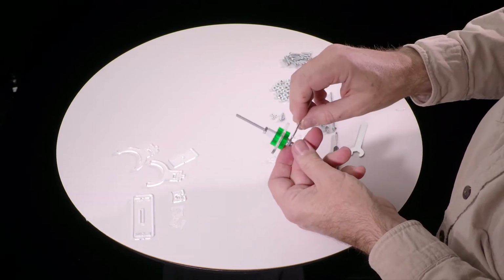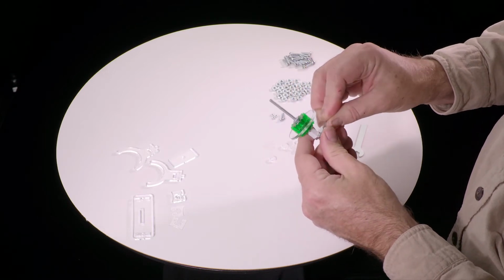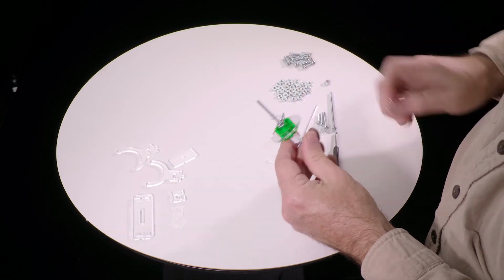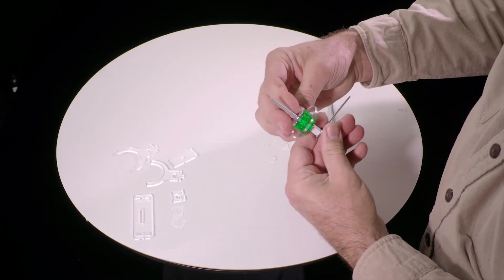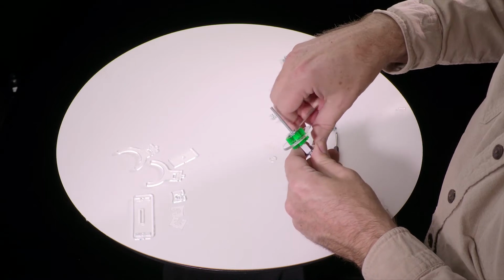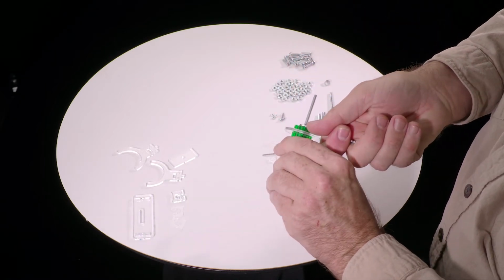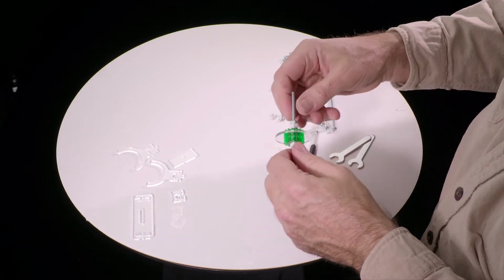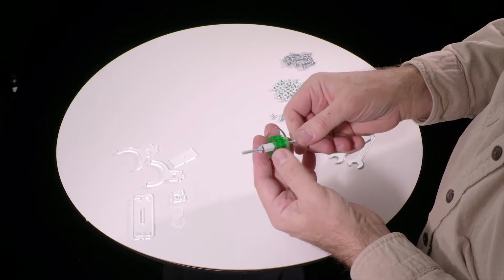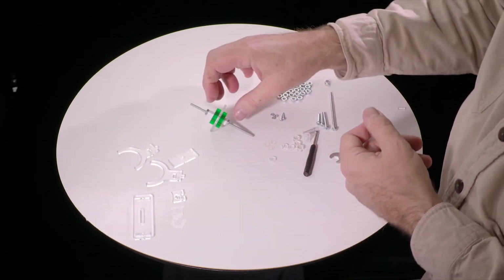Then we're going to use these 2 wrenches to tighten this. We want to get this quite tight. It's a little tricky to hold it in place, but there we go. So after it's finger tight, something like a good 1/2 a turn, even 3/4 of a turn. You want it pretty tight, because if they come loose, then your whole transmission will jam up. And this should continue to slide easily. So that completes the output shaft.